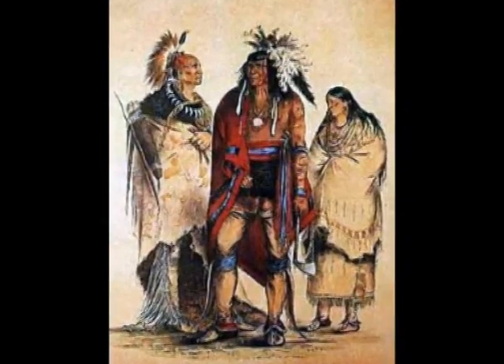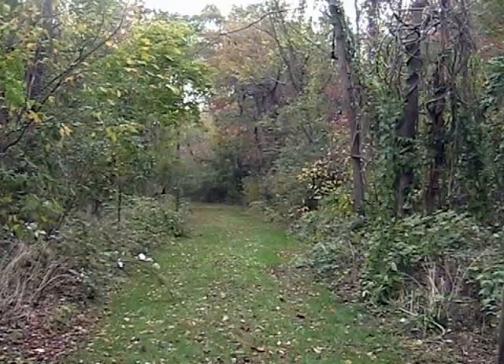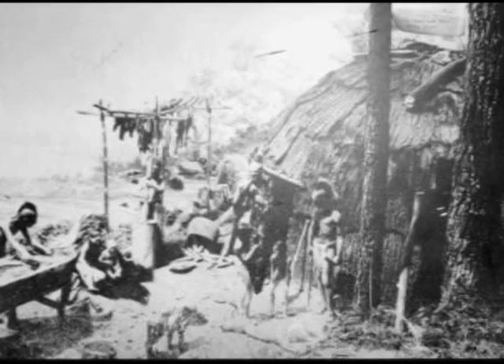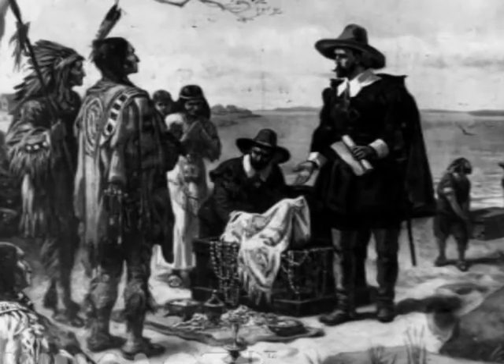There is rumored to have been Native American sites in and around the area. The pond is not far from modern-day Broadway, which is a Native American trail — certainly a main artery that cut through Manhattan Island all the way from the southern part to the north. The pond was used by Native Americans, according to the records, as a food resource — a place where Native Americans regularly gathered shellfish and ate. So when the Dutch stumbled across it, they found this isthmus strewn with large shells, and they called it something like Kolchak Pond, which became anglicized to Collect Pond.